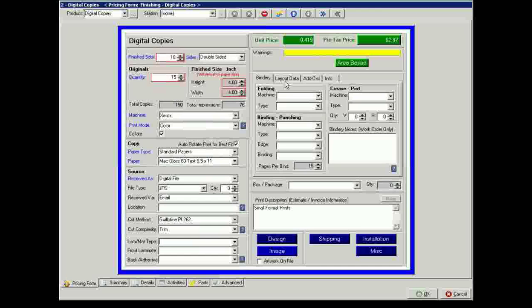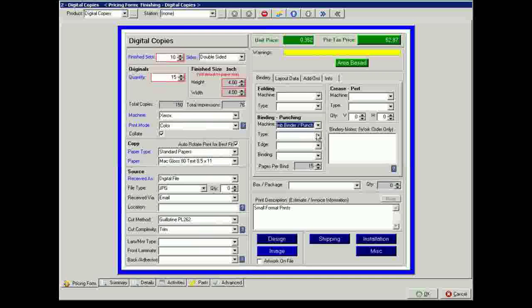under Bindery, now that we have everything else in, how are we folding these, or are we folding them? If we're folding them, what is the machine that's folding them, or are they manual? And the type of fold. Are they being bound? In this case, we will bind them.